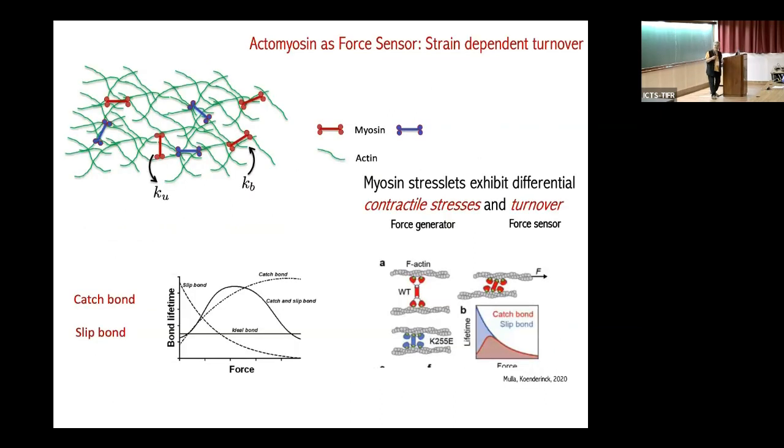Okay. In addition, the actomyosin system is actually a force sensor. This is because if you have myosin attached to actin and you apply a force, then it holds on stronger. This is called a catch bond. A lot of molecules in the cell do that. It's like a seat belt. The moment you push forward, it holds you back.